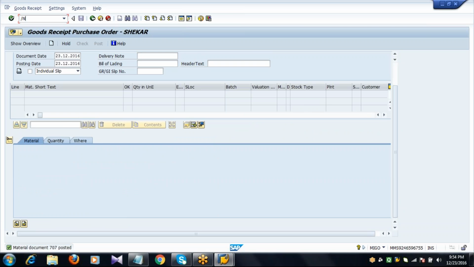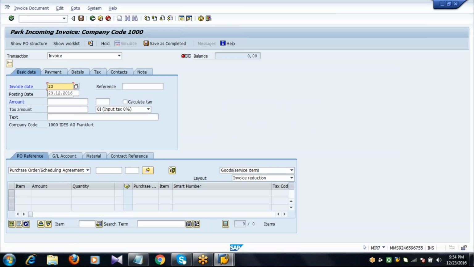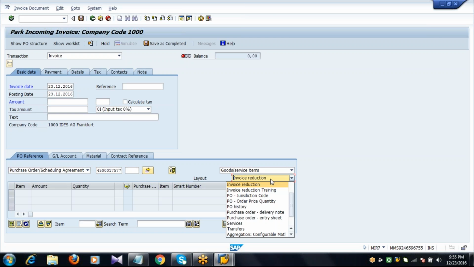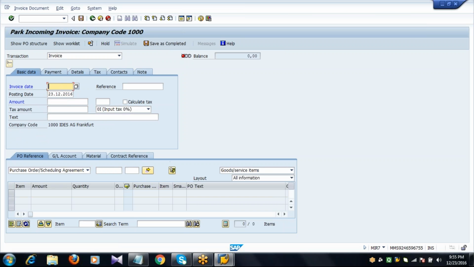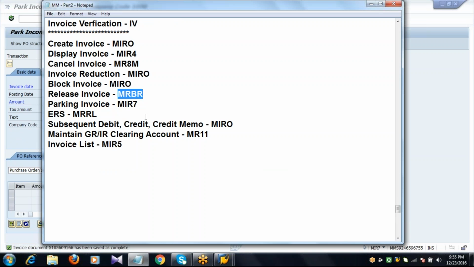And create the parking invoice with MIR7: invoice date, posting date, tax code, the PO number, and click on save as completed. So for parking invoice, the transaction code is MIR7.